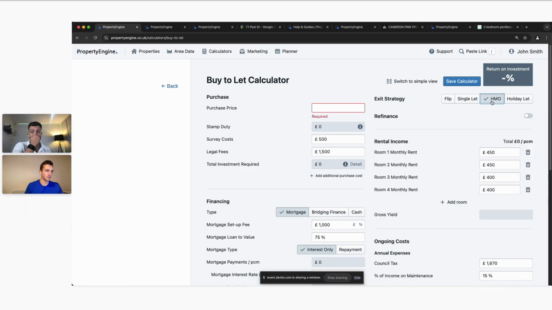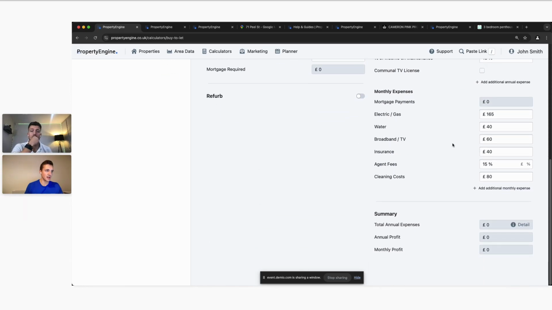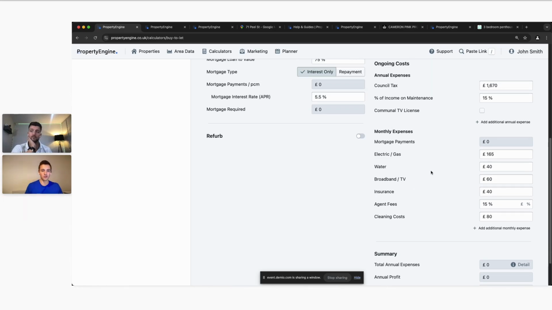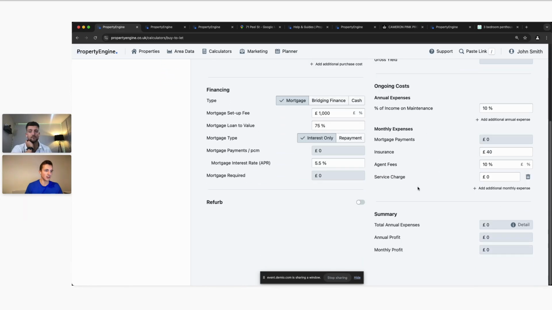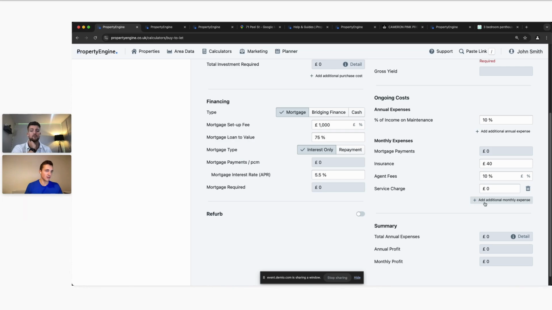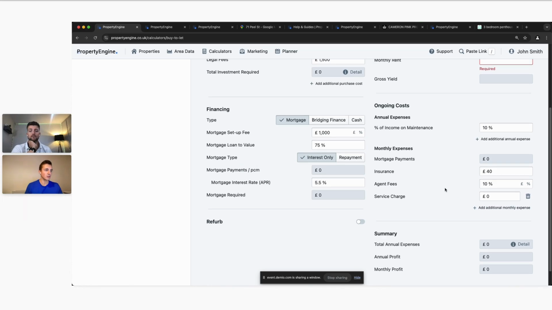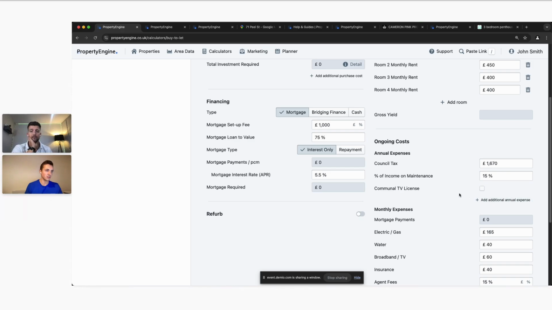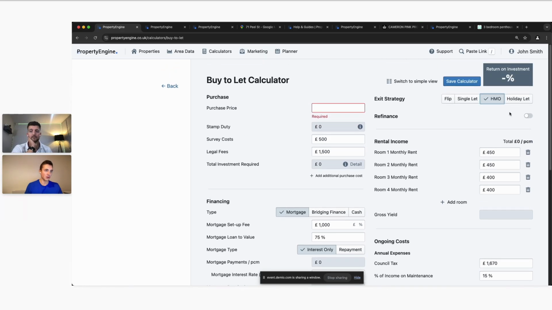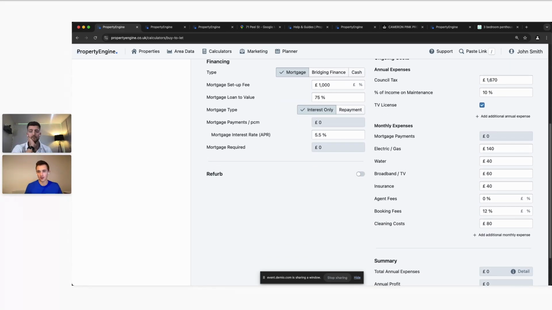With an HMO, for example, that's when you start to pay the council tax and you have the electric bills, water, broadband, stuff like that. So that's when we include those fees for you automatically. You can still add them into your single let if it was an all-fees-included rental or something. It's a very flexible calculator, you can configure it however you want. But with the HMO, we fill that in for you by default, and then you can tweak it. Same with the holiday let; those fees are in there as well. So yeah, the calculator does cover all of those costs.